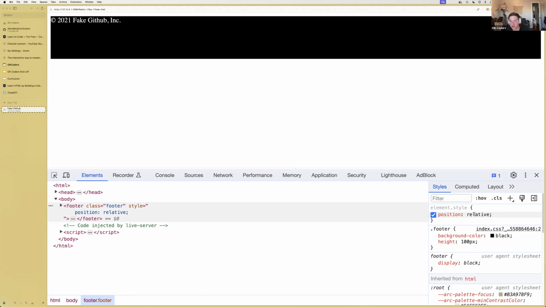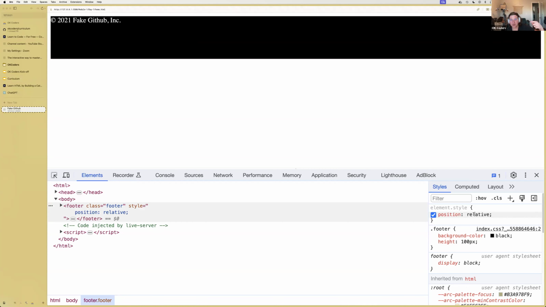Those are properties you use when you're trying to relatively position something. If you're saying top, for example, you would say something like 10 pixels, and that just pushes it down 10 pixels.